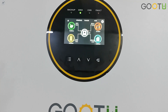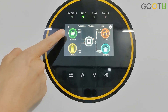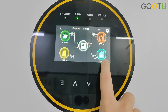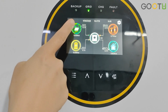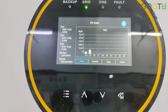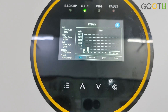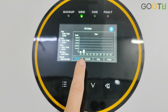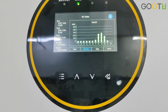Back to our LCD display — here it shows seven parts. The first part is for PV. For now we didn't turn on the PV. The second is battery, then the inverter, grid, home load, settings, and warnings. In the PV section you will see all the details like PV1 and PV2. For higher-power models like the 8kW, 10kW, and 12kW, there are three PV inputs, but this unit only has two. You can see yearly, monthly, and daily data for the PV input.